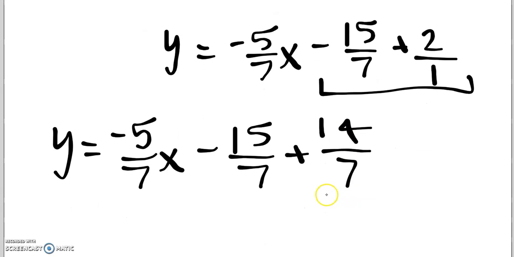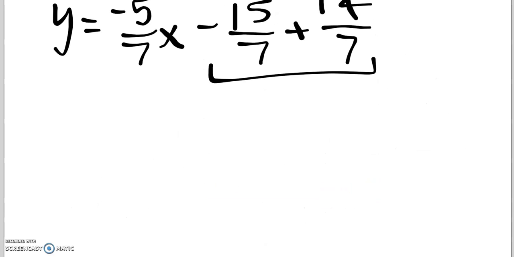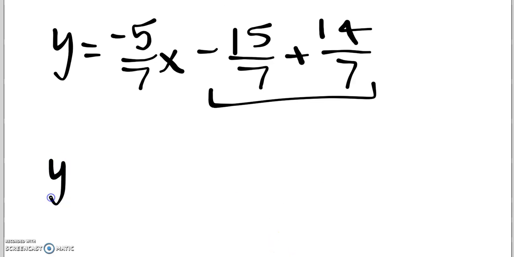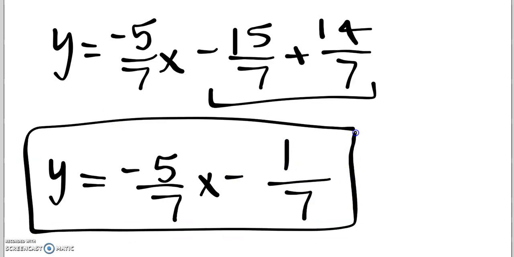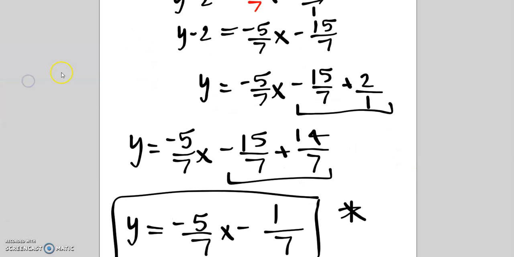And now we can combine like terms right here. We can't combine those until I have a common denominator. Remember how we add and subtract fractions. And we will end up with negative 15 over 7 plus 14 over 7. We know when we add and subtract fractions, the denominator stays the same. And I'm just doing the numerator. Negative 15 plus 14 gives me negative 1. And there's my equation. Okay, guys, we have some crucial points in here about fractions. So we want to make sure we remember how to add and subtract fractions because that is a big part of this problem. Okay, great work, guys.